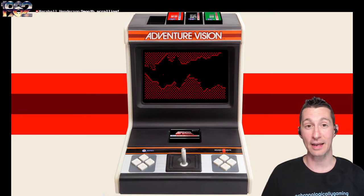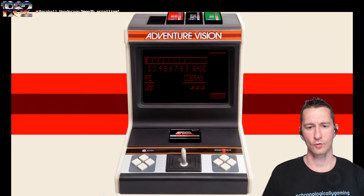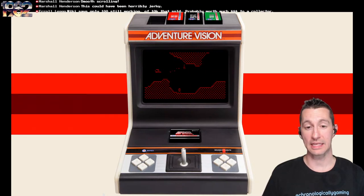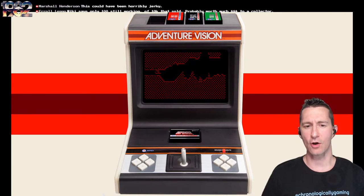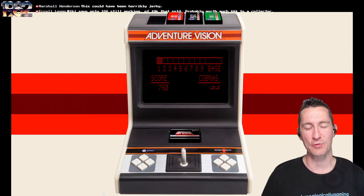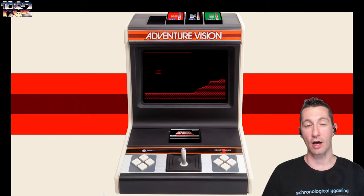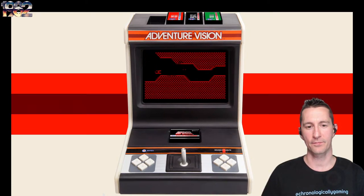How do you get through that hole? It was so small! The smooth scrolling is awesome on this — I'm amazed. Look at that, it scrolls over to the side too. On home computers we played a lot of Scramble variants, but on home consoles something that plays like Scramble or Super Cobra is really rare. This is a fun treat — even thinking of a game like Vanguard that's out there right now. The rotor effect is nice too. You gotta be really pixel-perfect to get through those holes.